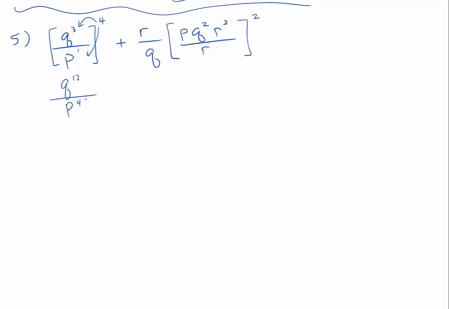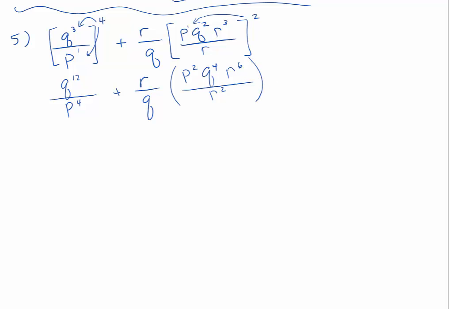Okay, and then the first thing I'm going to do is leave this fraction r over q alone, and multiply that by, and then I'm going to distribute this 2 everywhere, right? I'm squaring everything, and so I have p to the 1 times 2, so that's p squared, q to the 4th, r to the 6th over r, and then 1 times 2 is 2, so squared, and that gets rid of our exponent.